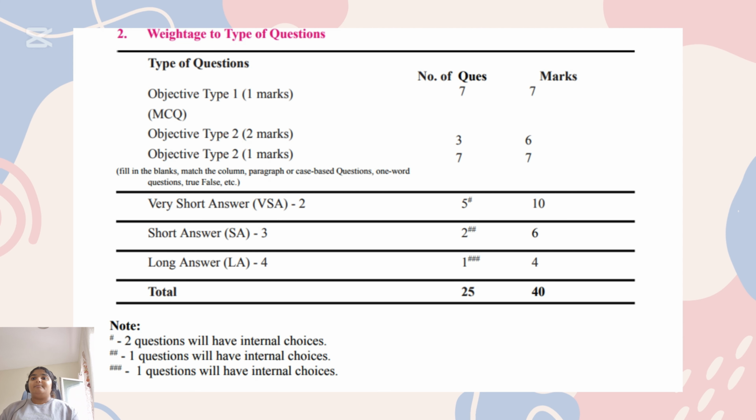So make sure that there will be choices, like maybe it will be question 1 or question 2. So there most likely will be a choice. So make sure that you know which one to answer. And since this has 4 marks, I would recommend that you start explaining the concept very well.